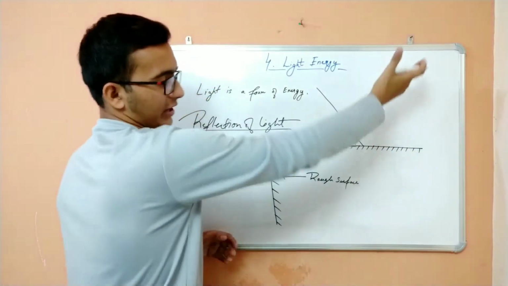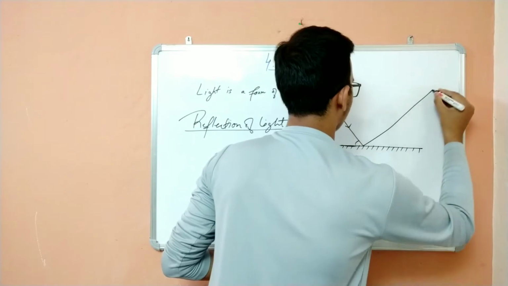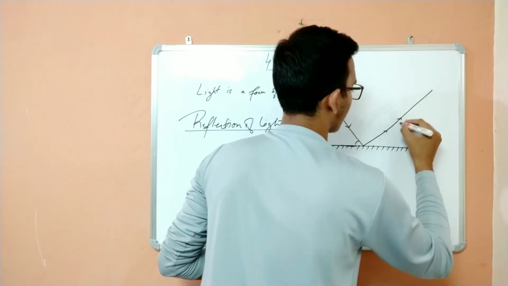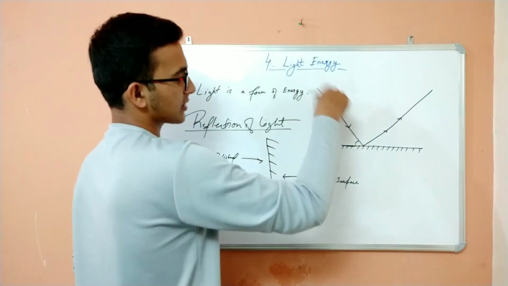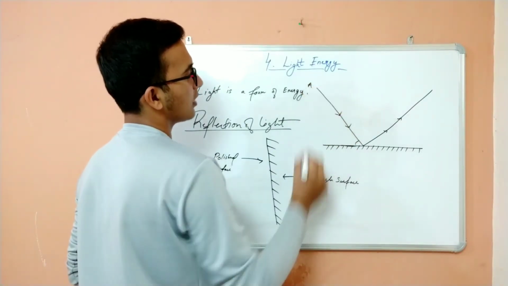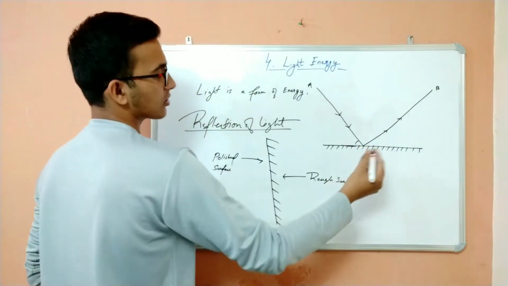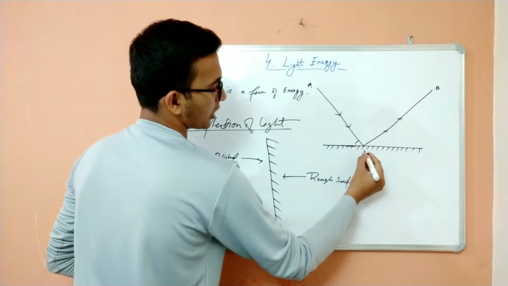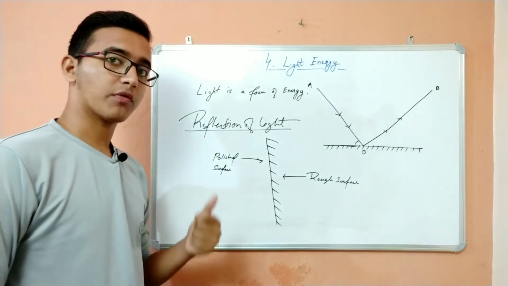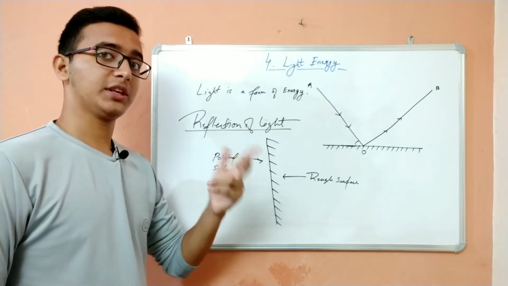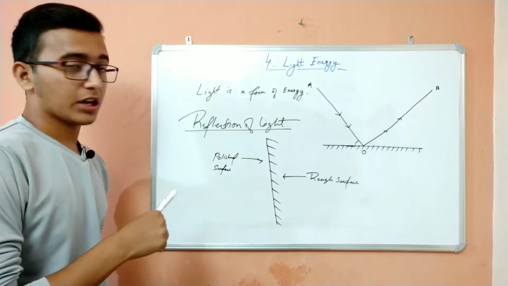It will get reflected back at a certain angle. Let us call this ray A and this ray B, and let us call this common point of intersection O. Remember what I'm saying: common point of intersection O, A, B, keep these in mind. Don't forget it. If required, take down notes.